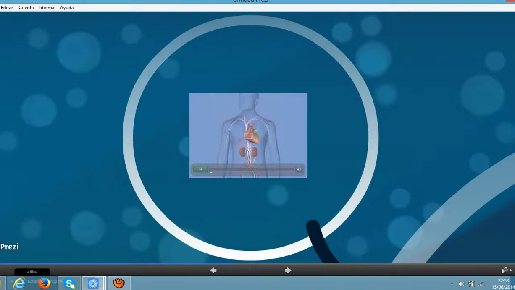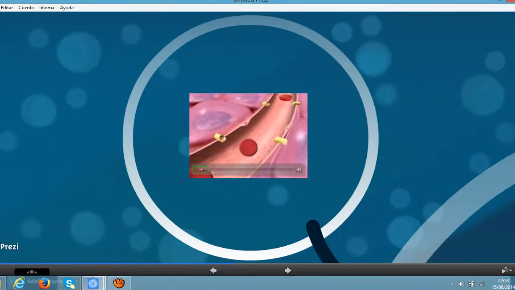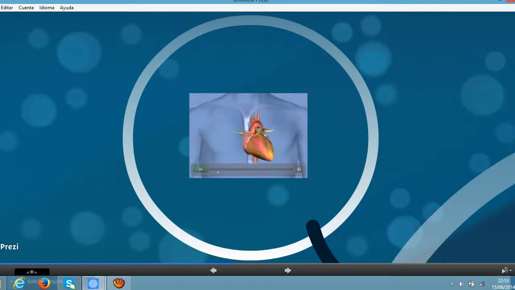Shock, or hypoperfusion, is the inability of the circulatory system to supply cells with oxygen. In early stages, symptoms occur as the body attempts to compensate for blood loss. Physiological causes of shock are the heart failing to pump, loss of blood volume, or blood vessels dilating, creating a vascular container capacity that is too great to be filled by available blood.